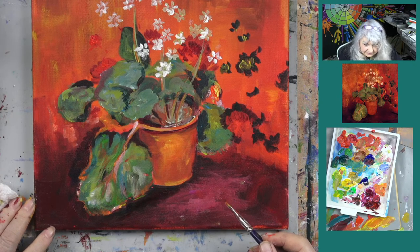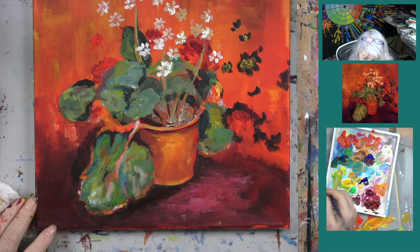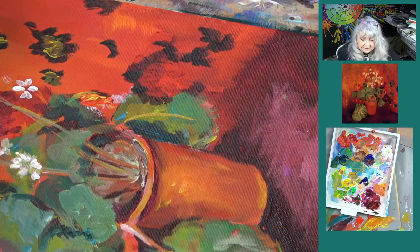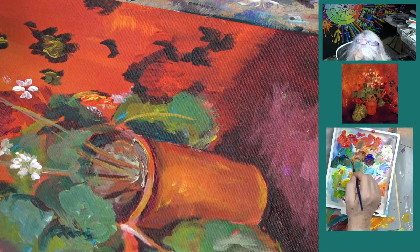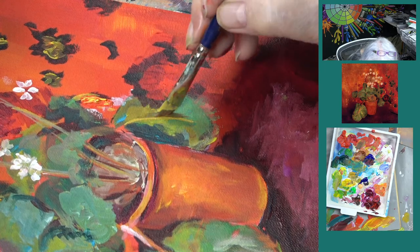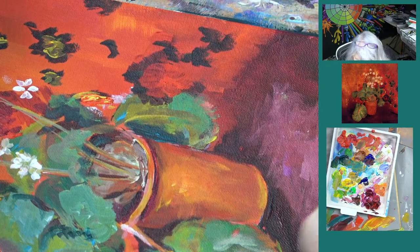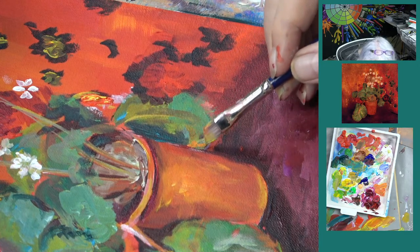So this little leaf here is interesting. If I wanted to say this was more leaf-like, I might put something like that on it. Okay? Yeah, no, you go ahead and laugh, but that's kind of what he had, right? And then I'll put a dark line next to it. Oh, that'll make me feel better. There, like that. And then I want a little bit of orange around the outside here, like that, around it.